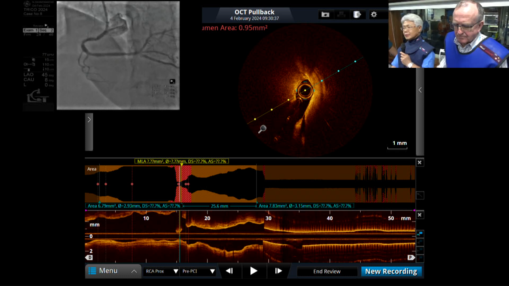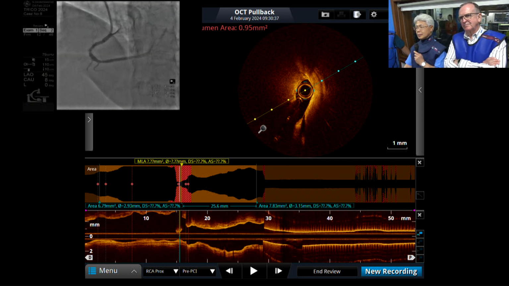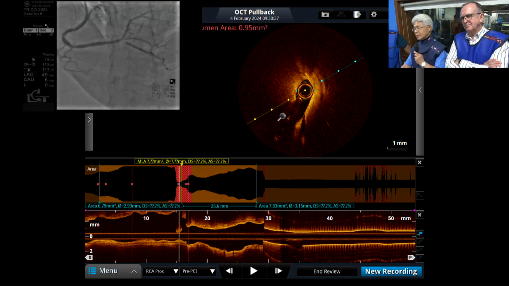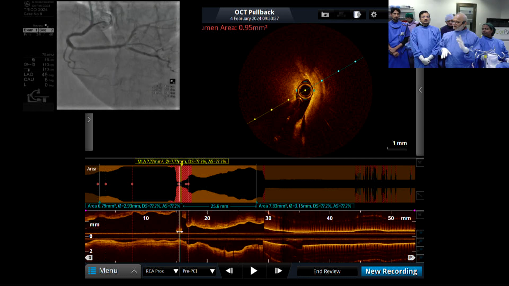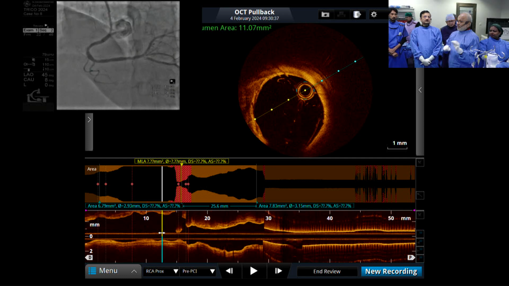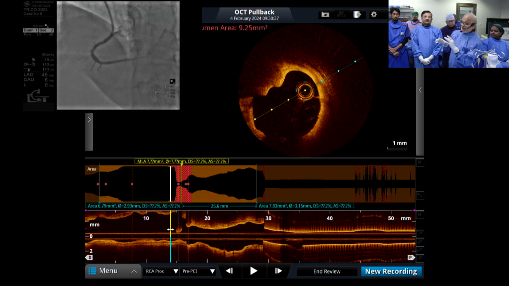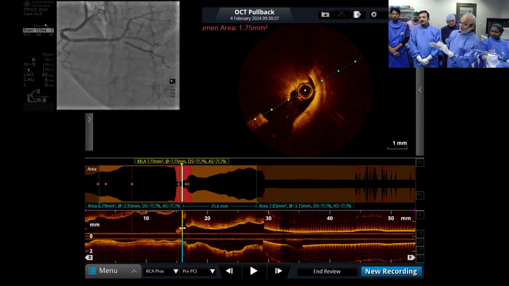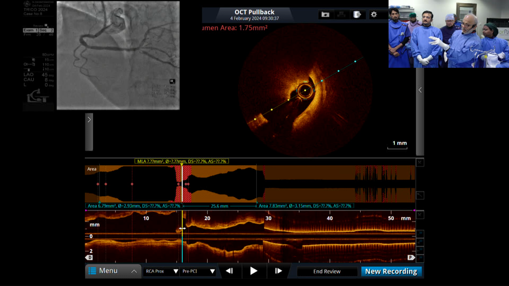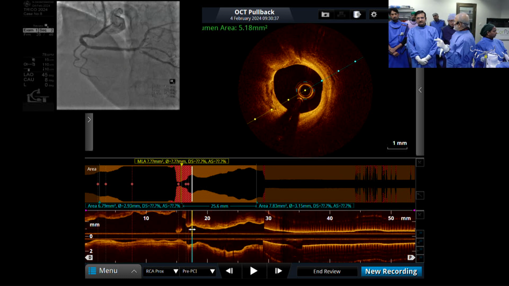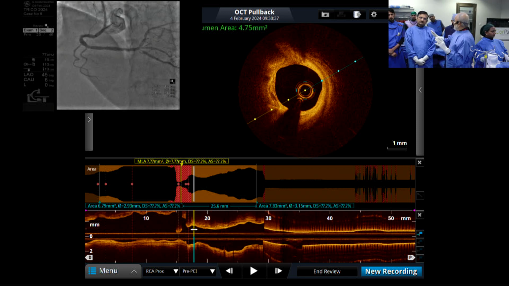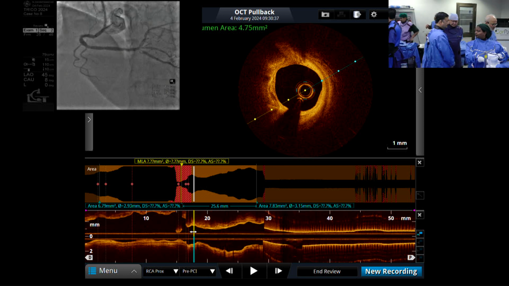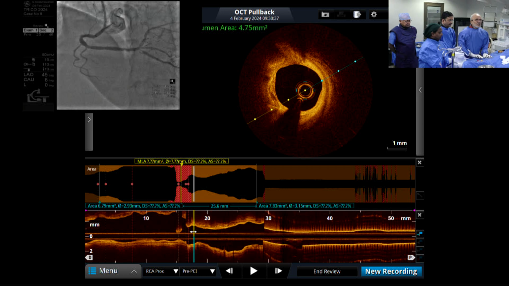See, I am tempted towards rotablation in this case because I am sure that the bifurcation lesion will do beautifully with rota to start with. Yeah. And that can make our life easy. It may do some superficial calcium scraping in the proximal part, but the bifurcation lesion will be cleared. 1.5 rota? Okay. Yes. So now, the calcified nodules, how does that influence your decision?